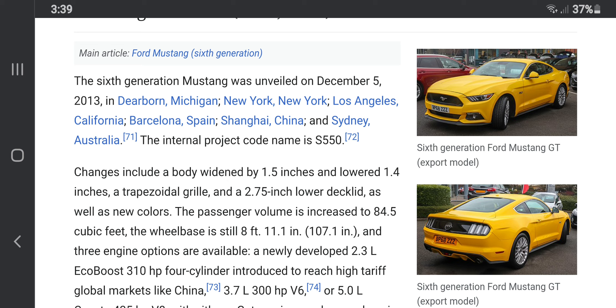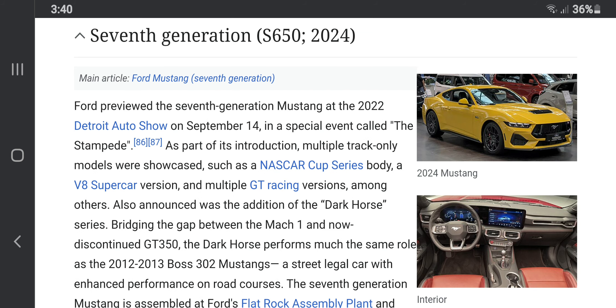Now running a V8 and a V6 engine, the Ford Mustang gained its popularity as one of the most predominant muscle cars of its era. You guys may be thinking about what the Ford Mustang would look like this year. Well, it's quite obvious — it's got narrower headlights and a bigger grille.